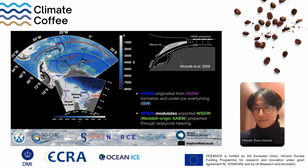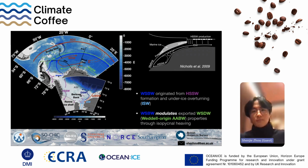And then the ice shelf water and the remaining high salinity shelf water get mixed with the ambient water mass on the continental shelf. We call this the bulk of the dense shelf water, which eventually cascades down the continental slope from the Filchner Depression and mixes with the modified warm deep water to eventually form the big bulk of the bottom water that's filling the abyss of the Weddell Sea.